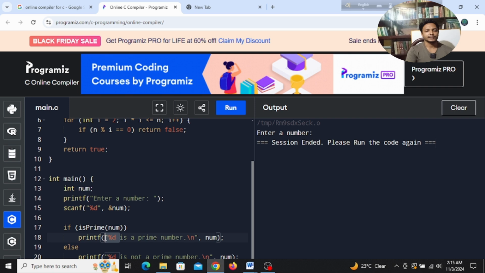This %d is for the number, so the number will come here: 17 is a prime number. Else it's not a prime number. If you check 17, it is a prime number, and if you check 16, it is not a prime number. So this is how it works, guys.